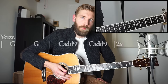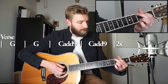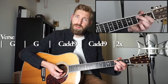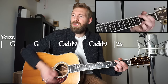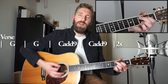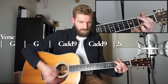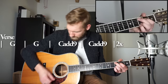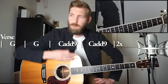And then to the verse, which is pretty easy as well. The G chord and the C at 9. Just change your middle and index finger one string down to the fifth and the fourth. So G two times. One, two. And then to C at 9, 1, 2, 3, 4. That's the verse you play two times.